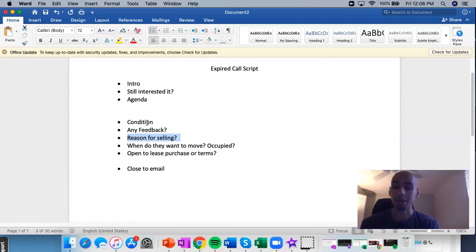And that's why I don't recommend it. It's a tough call for a lot of these agents to call expireds for that reason, right? They've already tried it with an agent. They're not a fan of agents. They've already been through the ringer, right? Now they just want someone to solve their problem in the quickest, easiest way possible, right? And that's where we come in.